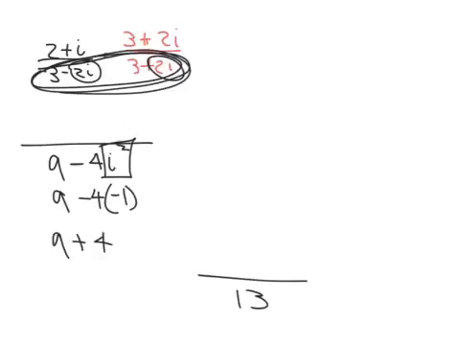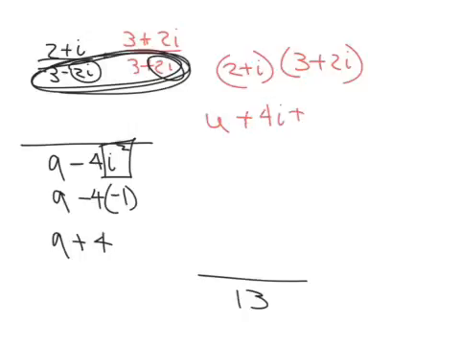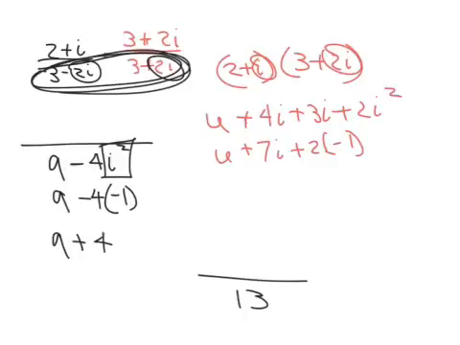Now the top is where it gets to be a pain in the neck because you're doing FOIL. So the first terms, the outside, the inside, and the last. So you multiply the i times 2i and you get 2i squared. Combine, and this i squared turns to a negative 1. So now this becomes a minus 2. So 6 minus 2 is 4. And then we have our plus 7i.